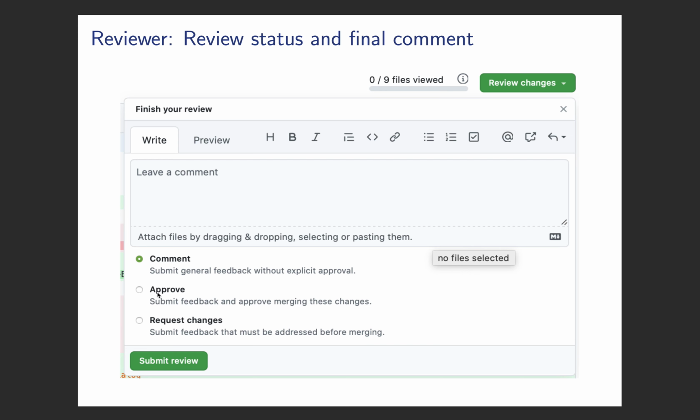which I call a pre-approve, where I'll leave a few comments that I do think should be addressed, but I'll say, hey, I'm confident you'll be able to address them. There's no need to come back to me with another review. So feel free to merge once you've addressed these issues, and then I'll mark it as approved. Again, I'd be curious how other people do this, but that's how I do it.